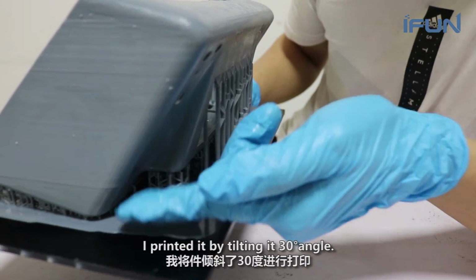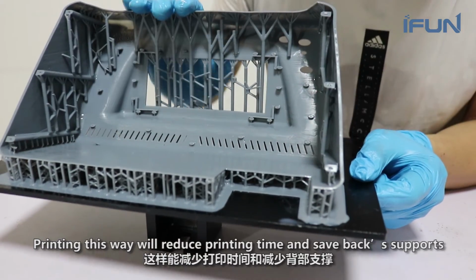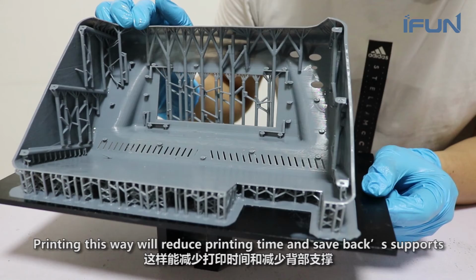I printed it by tilting it 30 degrees. Printing this way will reduce printing time and the number of supports.